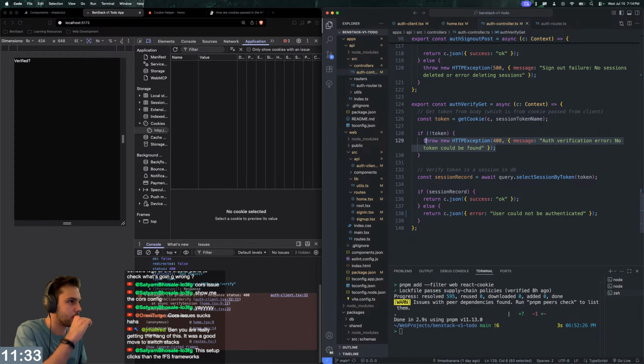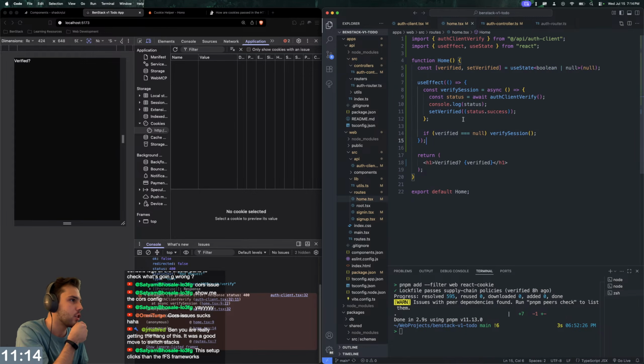Anyway, so this is throwing because there's no token. Now, the problem is if there is no token, I don't necessarily know if I want to throw an exception, because a new user wouldn't be authenticated, right? So what I should then do is, yeah, we need to do this inside of a context, right?